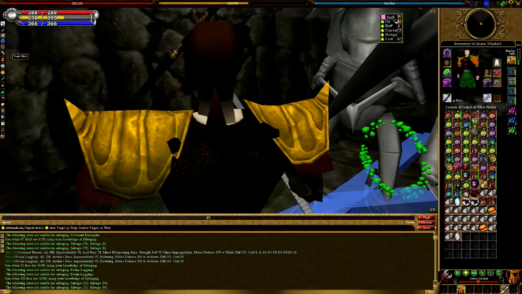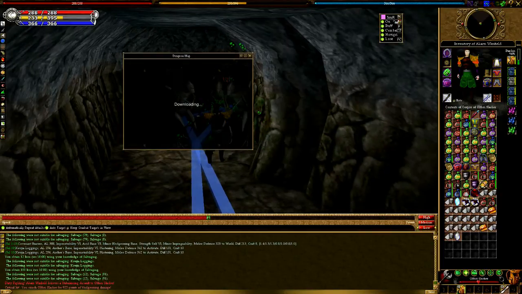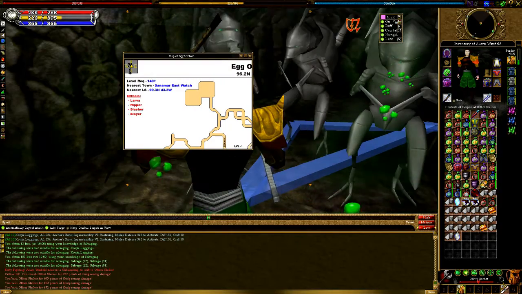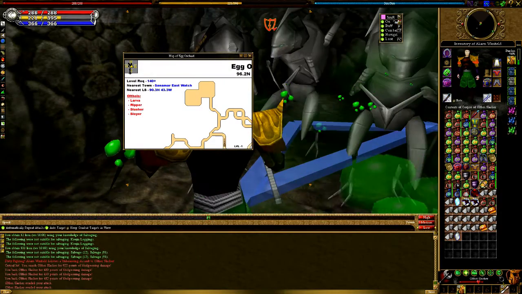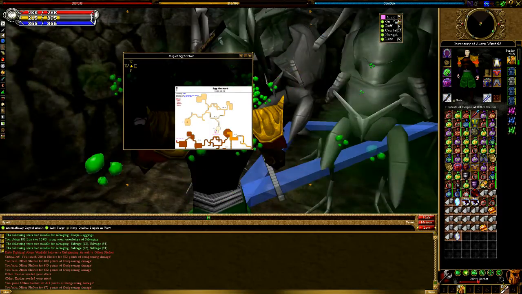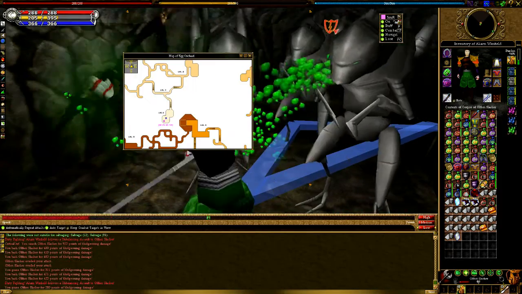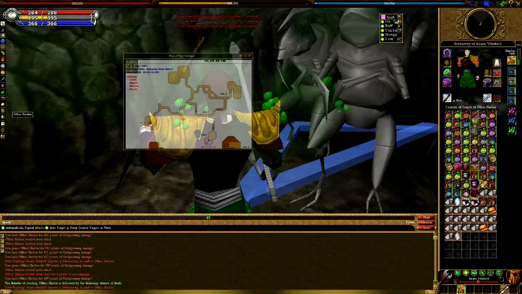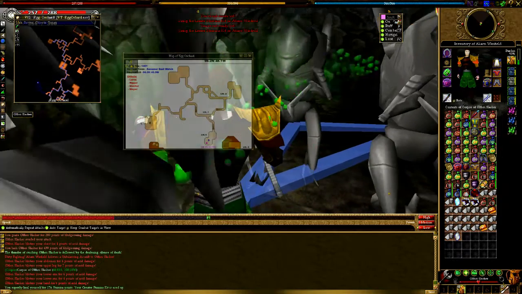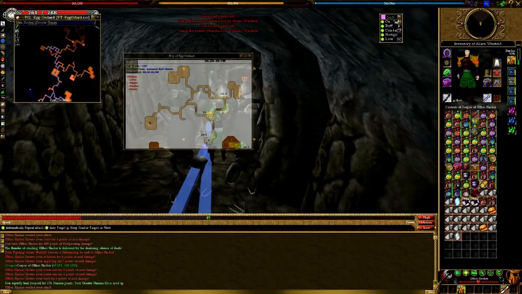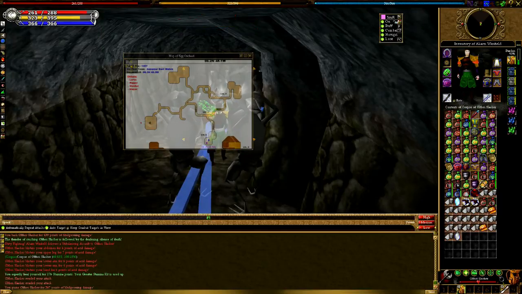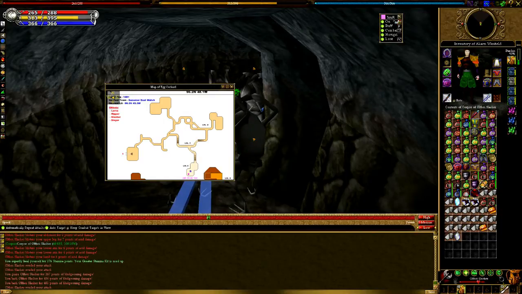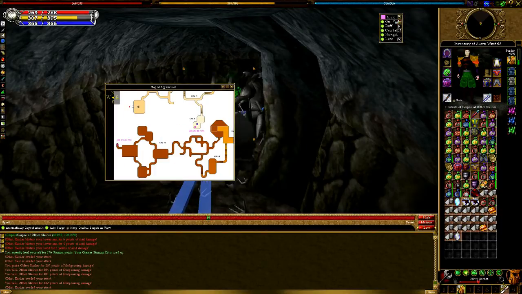The next part right here is dungeon maps. These dungeon maps are a little bit worse than the other one. There's a better one further down the page, but this one here is going to show you the same maps that you would be able to find on the wiki. Pretty much what this shows you is a colorful, plain, paper-based map, whereas the one down here, which looks like an antiquated compass, is going to show you the actual, more detailed dungeon map, and it'll show you where you are on the map. Whereas this map doesn't show you where you are, and you'll have to figure that out and guide yourself through the dungeon yourself by using this map.